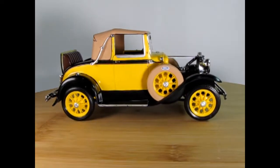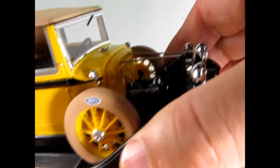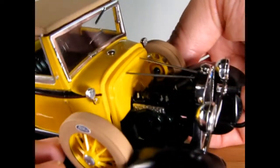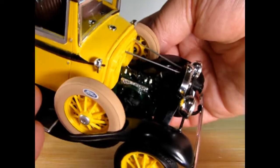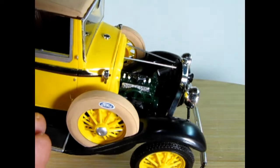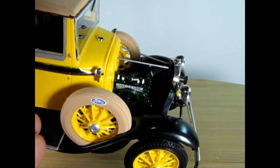Now let's just bring this up to the camera on the exhaust and intake manifold — I'll move my fingers out of the way so you can see this better. There's our Model A engine inside of there, and we have our intake manifold and carburetor just sitting down here, as well as the exhaust on the same side.